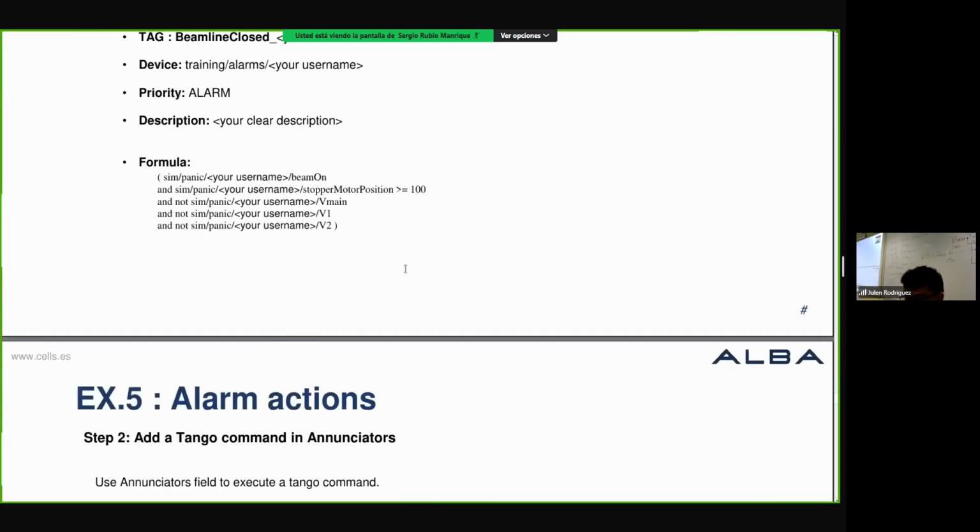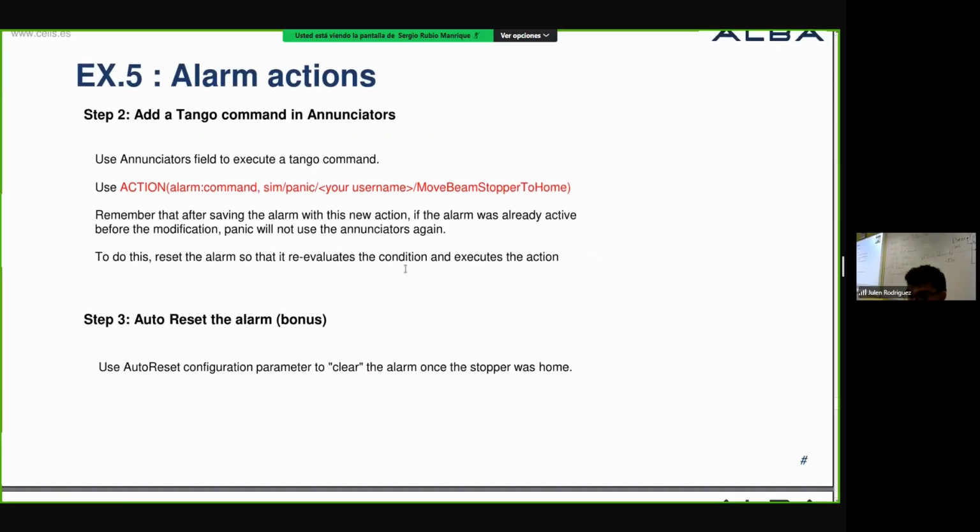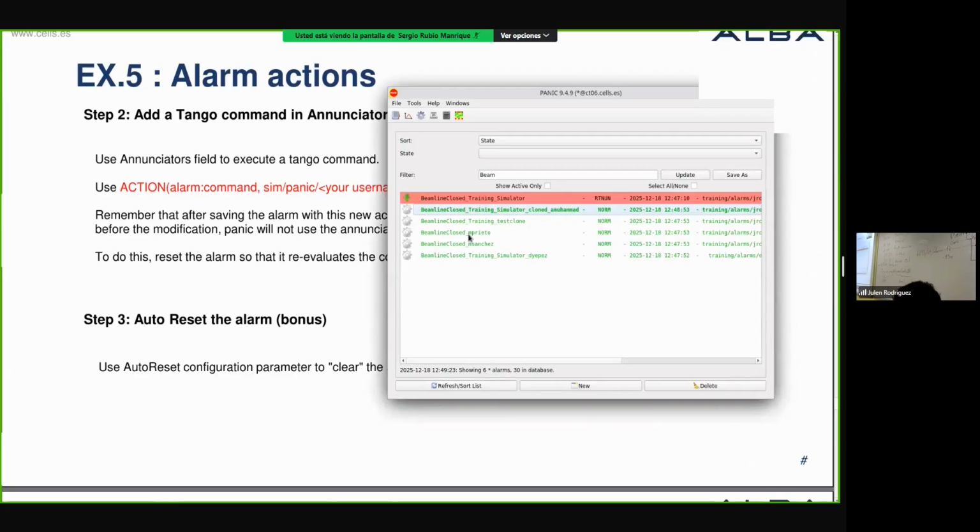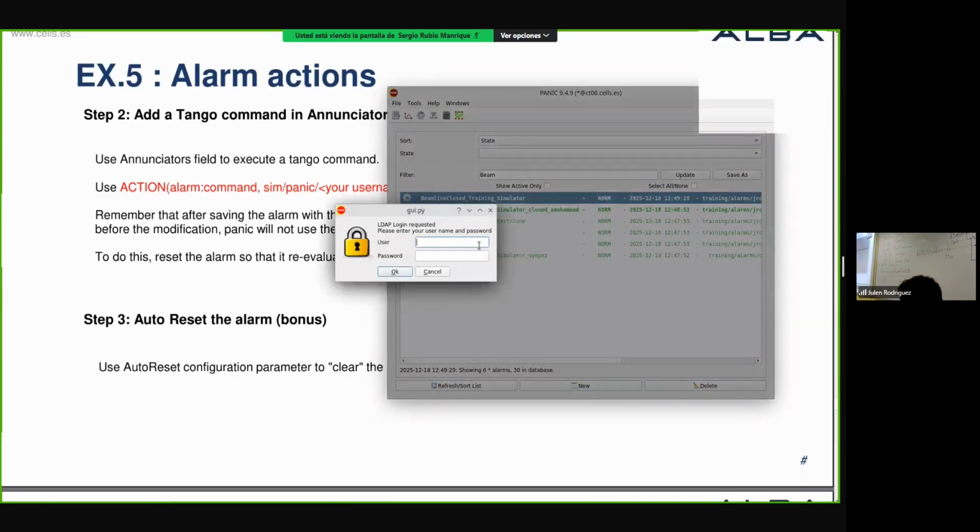To configure an action, we use the annunciators field. The annunciators field is the same field where we have... let me reset my alarm to explain this.